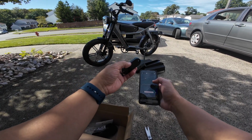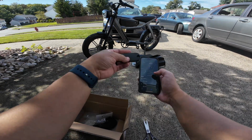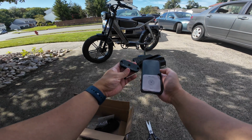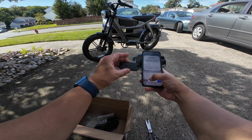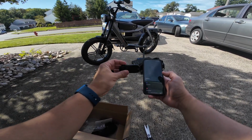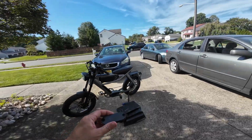Alright, so this is the device here. Let's see how we set it up. I could do it through the Orbit app, but I think I could also do it through the Find My. So let's just try to figure it out. Add other item. Let's try to press this button. Okay. So I basically just held it for a couple seconds. Oh, there it goes. And let's call this the C3Strom. So it's quick to set up, which is nice. And it says that the batteries last for 3 years, but we'll see about that. I'm pretty sure they're replaceable, but I would have to take off this and the rack if I wanted to take it off. It's all set up.